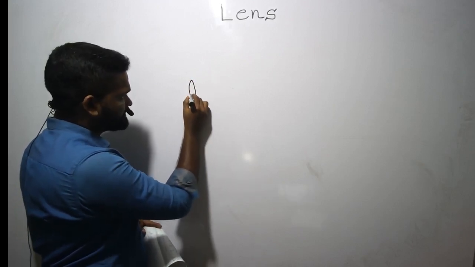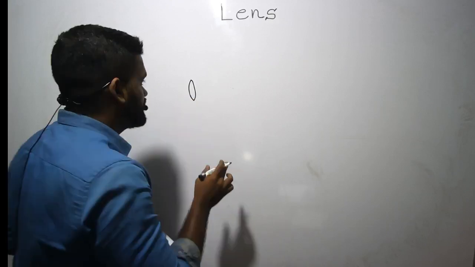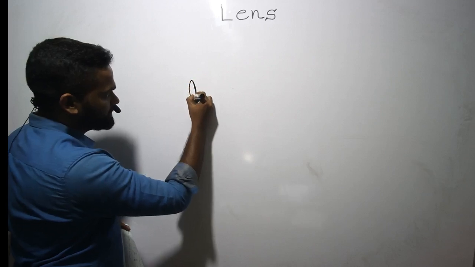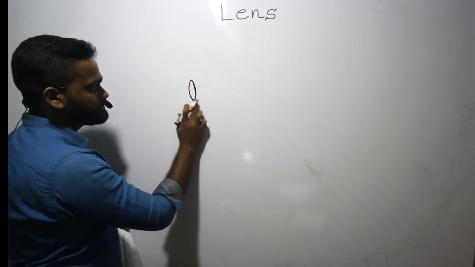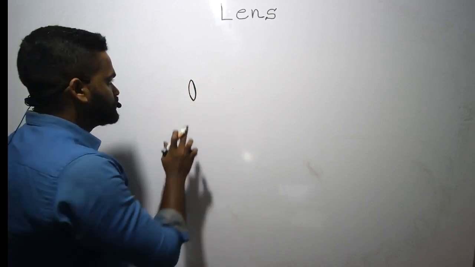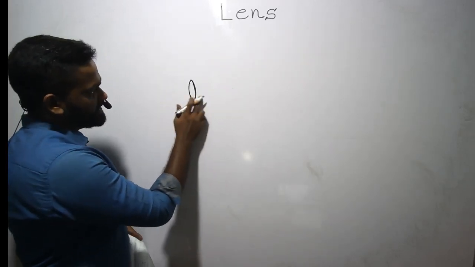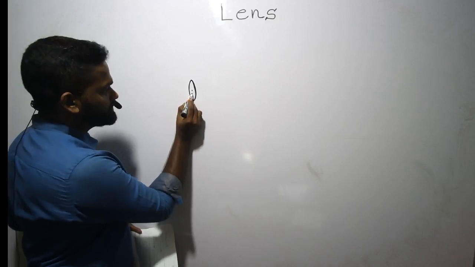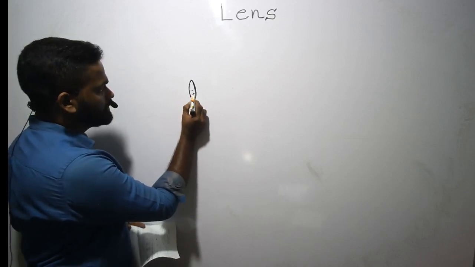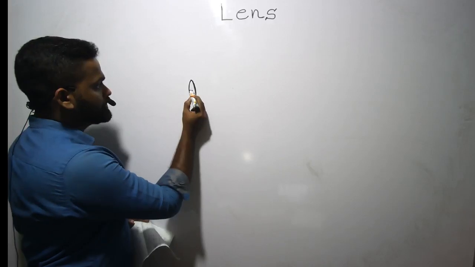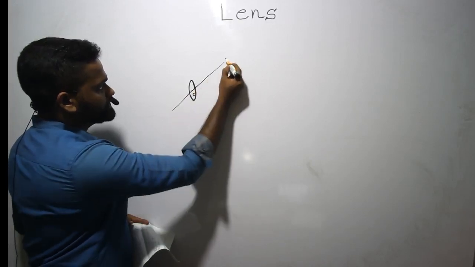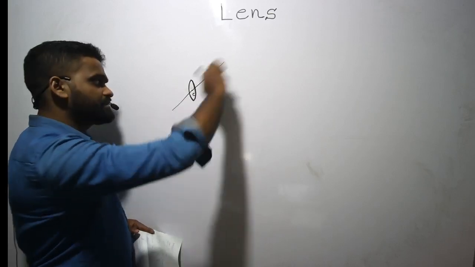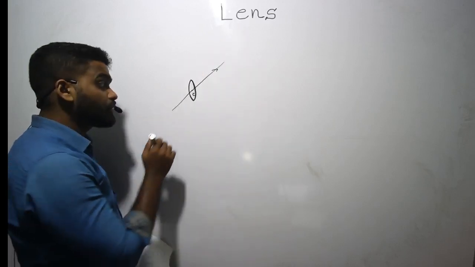you have this convex lens, biconvex, right? Biconvex. Now clearly understand this. So this is a biconvex lens. Since it is biconvex, both sides have the same curvature, right? This middle point is what we call the optical center. If you have a ray which goes through this center, the ray does not deviate. It just goes through, right? So that is the property of the optical center.